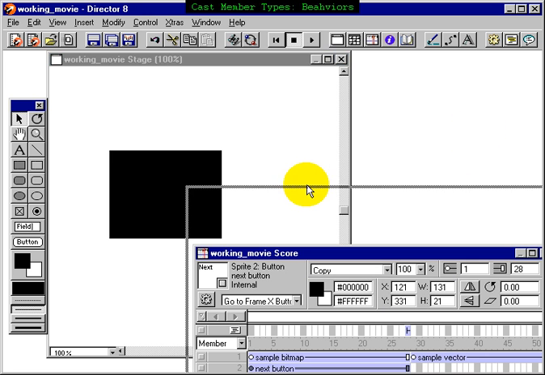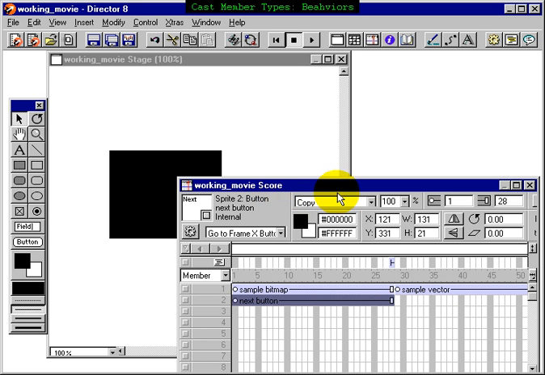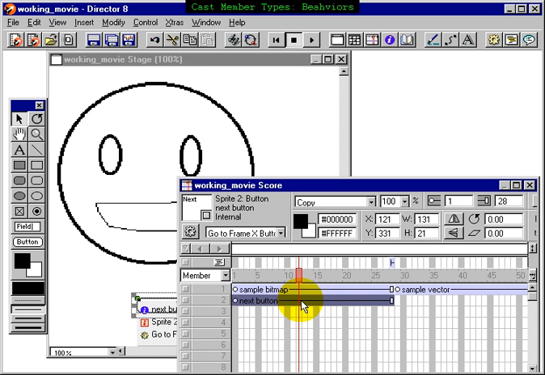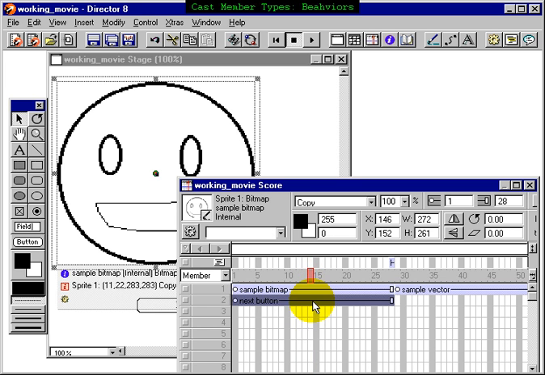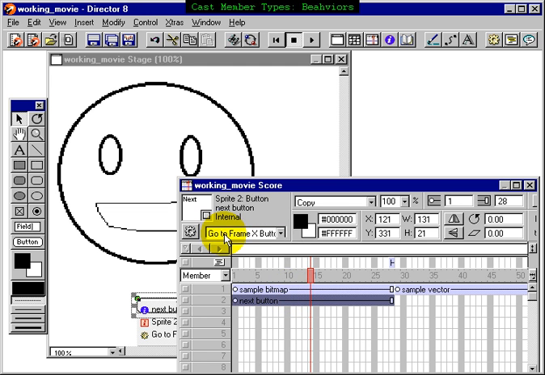Now, let's suppose we wanted to change this behavior that we just added to our button. Okay, we can see all the behaviors that are attached to a particular cast or a particular sprite by selecting the sprite in the score, and it lists here the behaviors that are attached. Go to frame X button is attached here, and if we wanted to, we could edit this behavior.